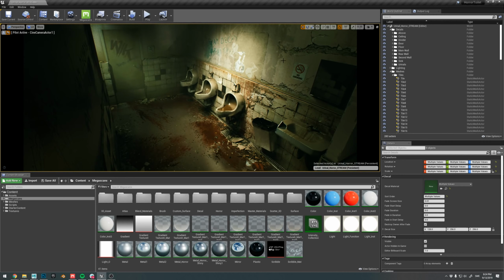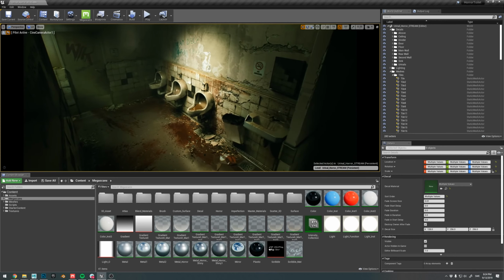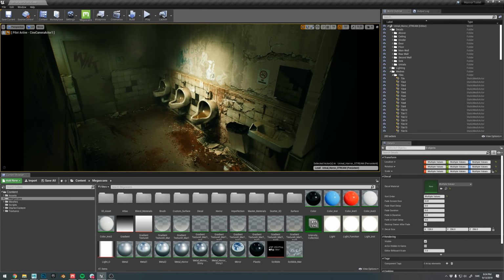Yes, so I have very limited experience using mesh decals, to be honest. I mainly use trim sheets in a similar fashion and regular decals. But Jonathan, if you have any experience with it, please chime in and enlighten us both. Oh yes, put me on the spot, why don't you? Do I have experience with mesh decals?